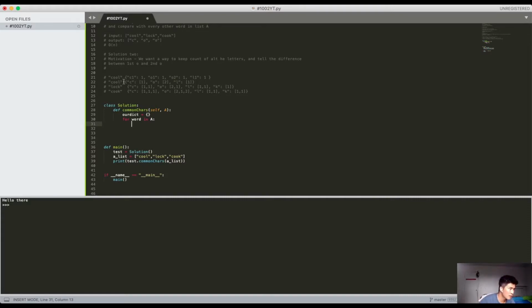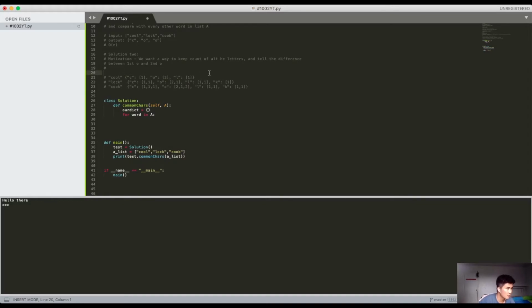If you notice, when we're going through our first word here, let's just remove that first word here. We are actually checking how many letters are in the word, right? While there are 4 letters here, we're really just checking the letter C, the letter O, and the letter L, and how many times these occur in the word. What that means is we're just looping through the unique letters that exist in the word. We're not looping through C-O-O-L, we're looping through C-O-L, which is where set comes in, right? We want to loop through the unique letters within the word.